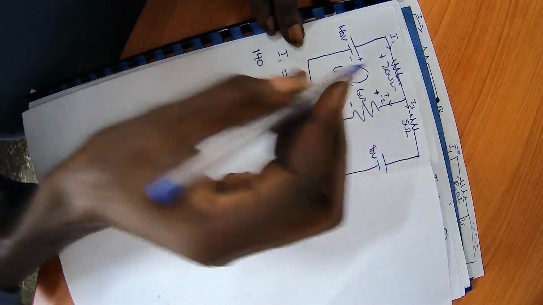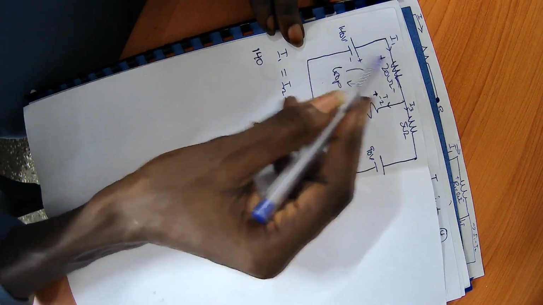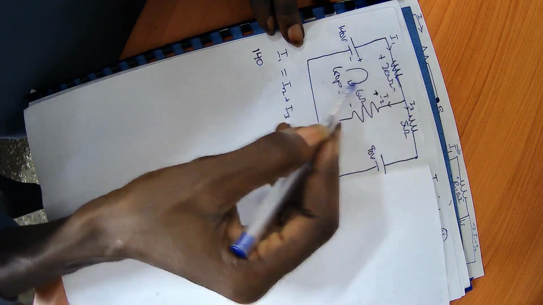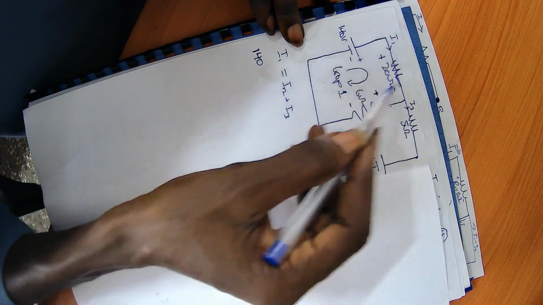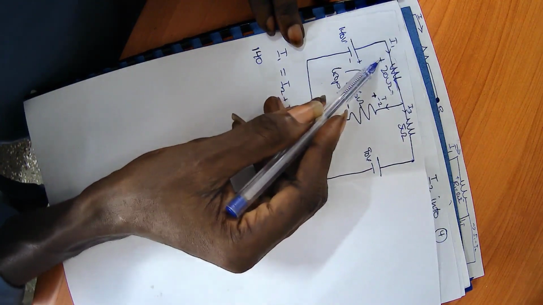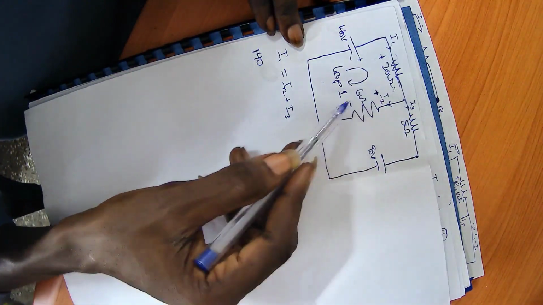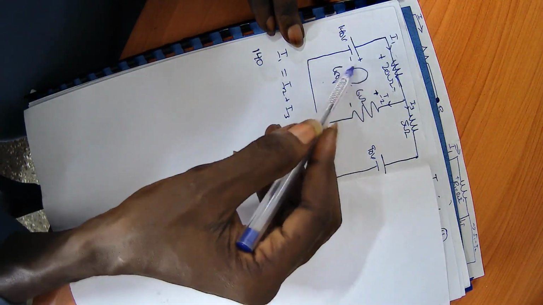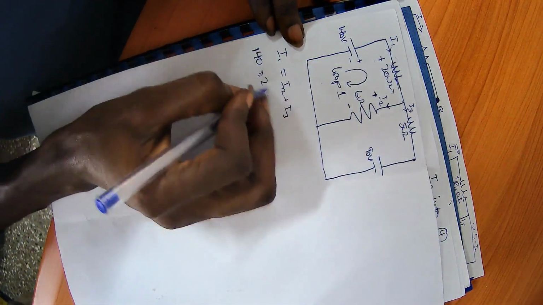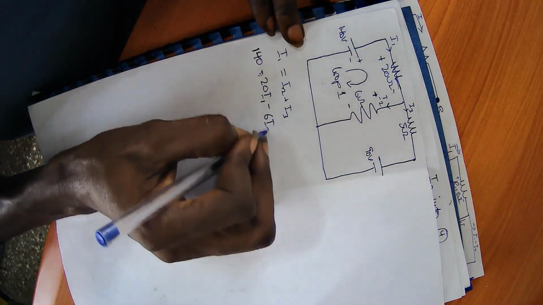Okay, so here you see that it is passing from the positive to the negative, so there's a voltage drop, because the direction of the loop is the same as the direction of the current. Because it's from the positive to the negative, which means it is decreasing, so voltage drop. And here also from positive to negative, it is decreasing, so voltage drop. Because the direction of the loop is the same as the direction of the current, that means voltage drop. So minus 20 I1 minus 6 I2.